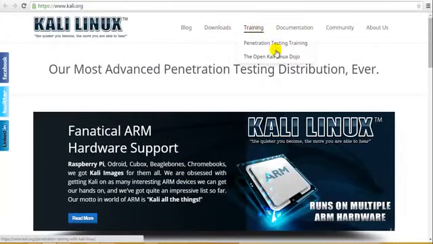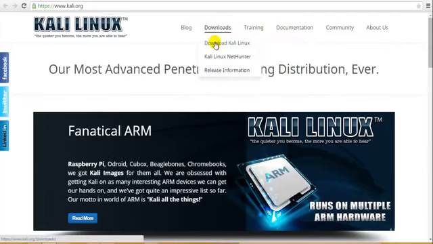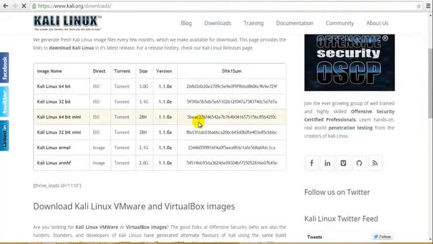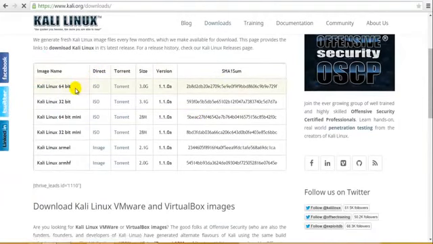So these are the penetration testing tutorials. You can also go ahead and search them in case you don't understand this. And to download Kali Linux, you can go over here. These are the SHA1 sum files. Just go ahead and check them if you're unable to download a proper file. And these are the proper versions for downloading. Mini means you just have to go ahead and install everything again once you have downloaded this file.